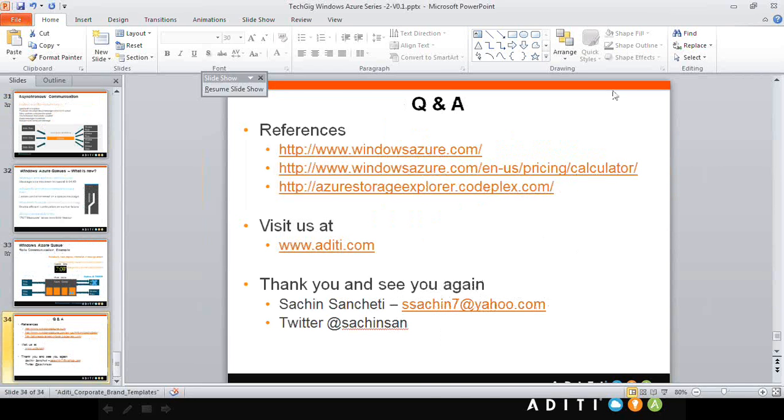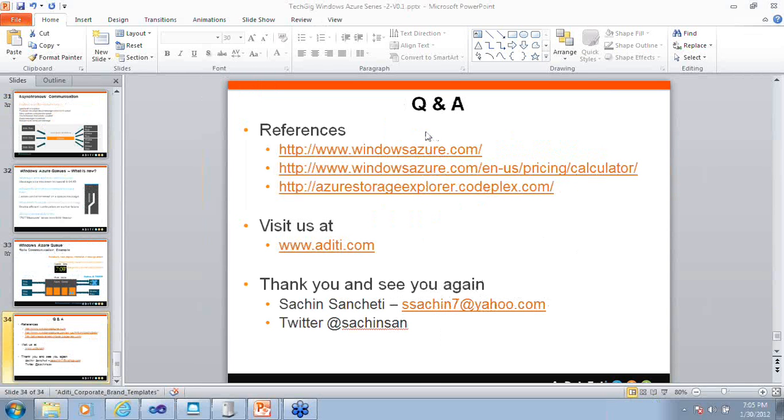I hope you enjoyed the session. As it was a little deeper than the earlier sessions, we thought of touching on most of the new concepts and a few things which will be very useful when we develop applications in Windows Azure. We touched on most of the important things, and we also saw a demo which is running on the emulator. We could have deployed that to Windows Azure, but just out of time considerations, I thought of not doing that.